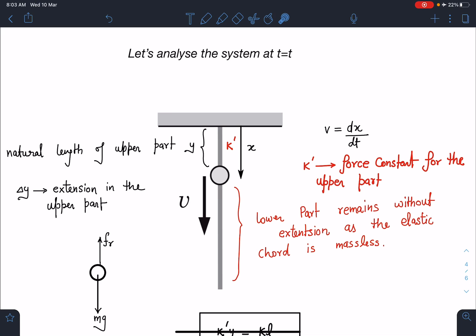Due to this friction, on the bead friction is upward, so on the elastic cord this friction is going to act in downward direction, pulling this part. One thing you must notice: since this elastic cord is massless, this entire part here is going to be in natural length itself.